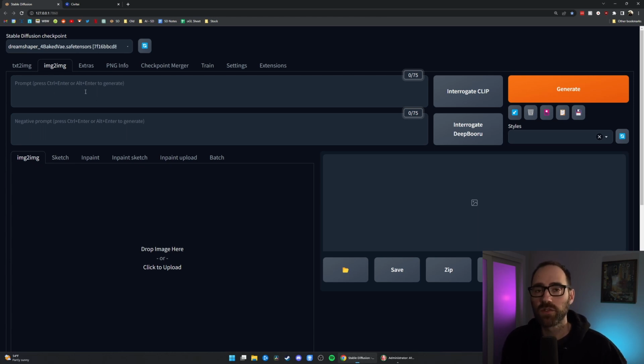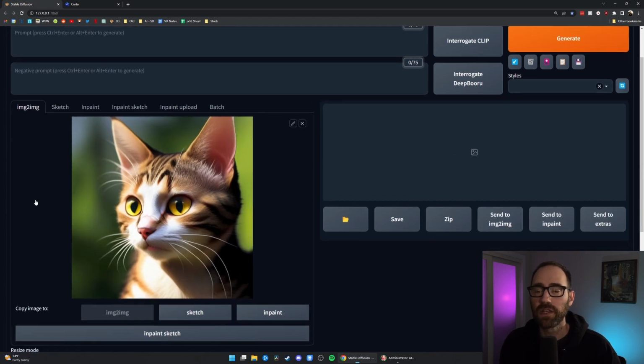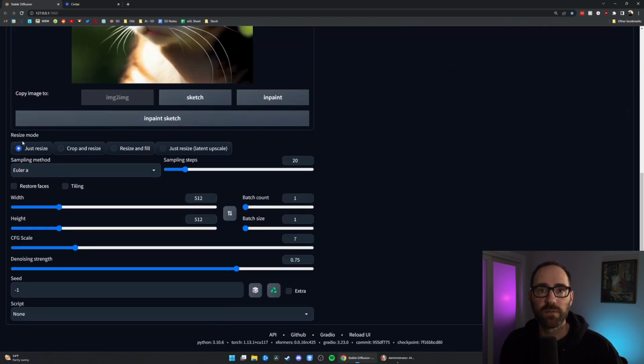Image to image lets you input an image, alter it with a prompt, and then output a brand new image. The prompt is still very important here because it's going to tell the model what you want to see. In this screen, you can just drag and drop images from your file manager down here, and then this will be the starting point for that image-to-image generation. You'll notice the settings down below are largely the same. We still see the same sampling methods, width, height, CFG scale, but there is this setting down here called denoising strength, which is probably the most important setting in image-to-image.